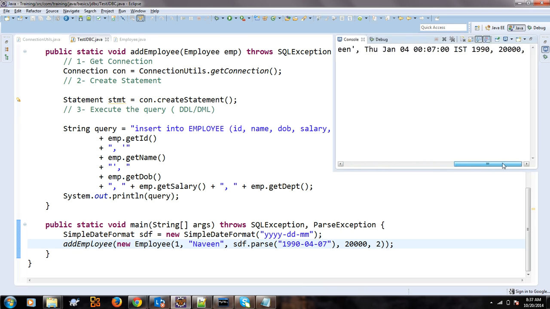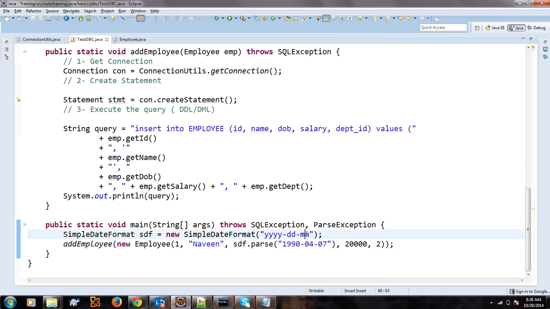So here you can see that the values are available in the insert query. Insert into employee ID, name, date of birth. Here it seems that the date is not correct. The date which is coming is January 4. So I think there is something wrong with the format. Let's try this one.